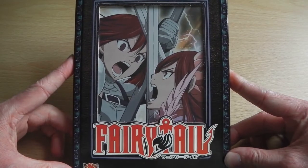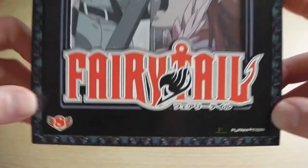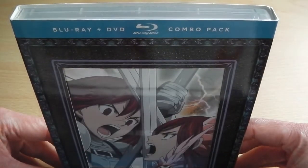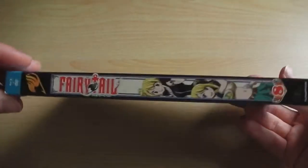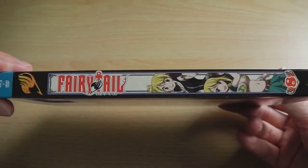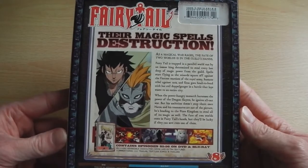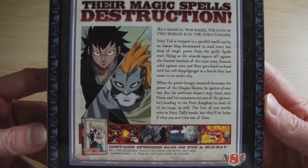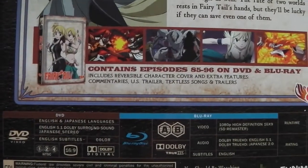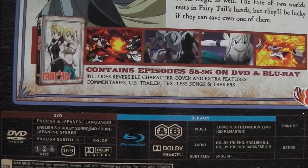To start off with, just like all the other previous Fairy Tail parts in America, we've got the same style and type of packaging, whereby it's a carded sleeve over a DVD styled case, so at least they're consistent on their continuity. On the front, we've got two Erzas fighting each other, and then on the spine we've got two Lucys stood close to each other. On the back, just as you'd expect, we've got an in-depth synopsis, as well as a selection of screenshots from the particular release, as well as a list of all the episodes and additional bonus content.